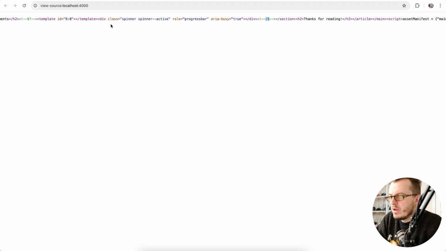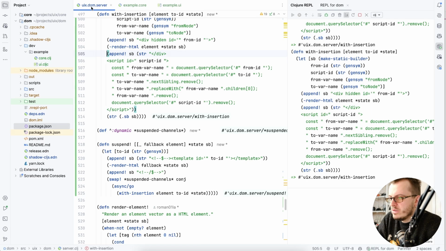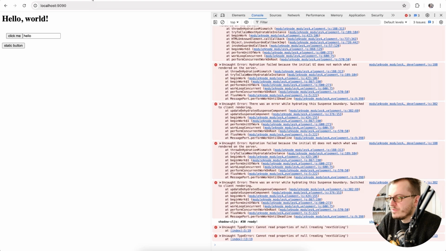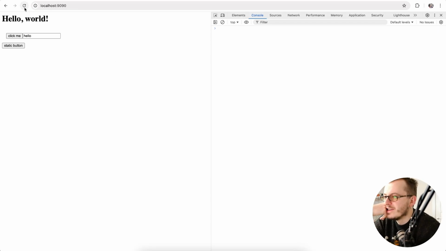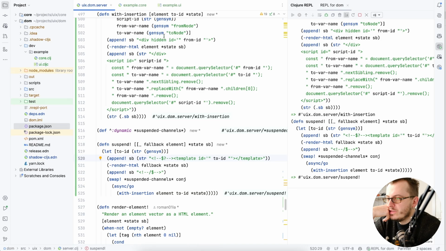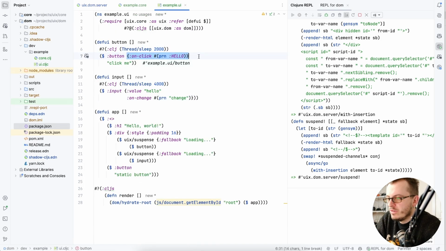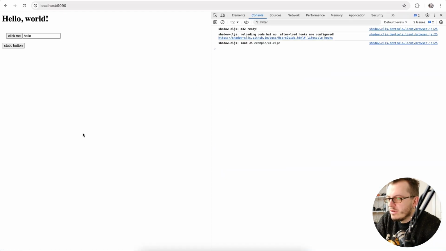Actually, I don't know if it matters, but there is a question mark here. I mean, let's update it and see if that's what React wants. It seems like React is picking that up. Nice, now it works. So if I have a static button, let's put an on-click handler for it. Right, that's really nice.